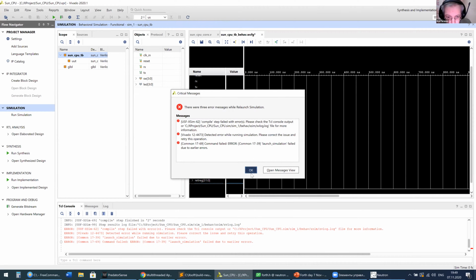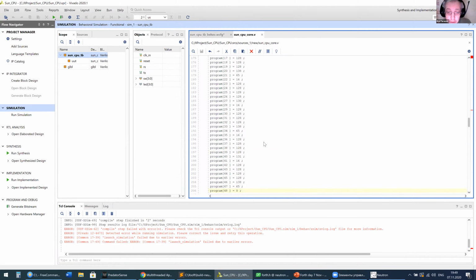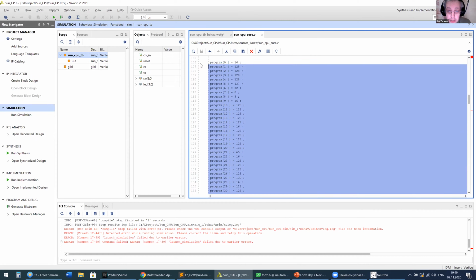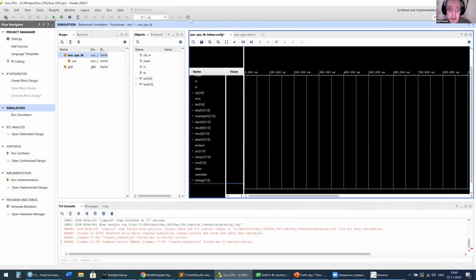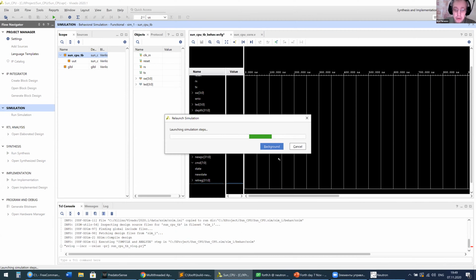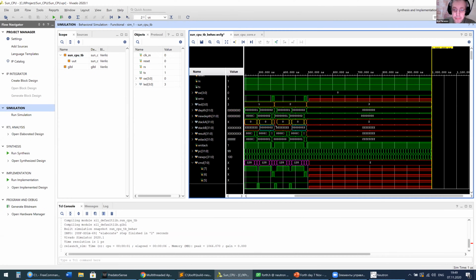Oops, what happens? Oh, yeah, of course. And now we have three numbers written to our LED port. That's all. That's very easy.